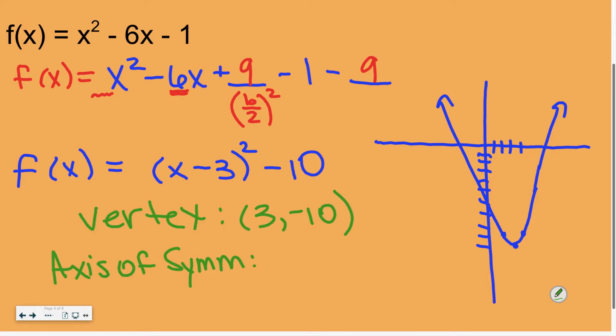And then our axis of symmetry. Lindsay, where would our axis of symmetry be? Negative 3. Something that I'm going to be pretty picky about: technically, our axis of symmetry, Lindsay, is a line. So instead of just writing negative 3, I want you to write the equation of that line. So what's missing? x. Yes, x equals 3. That is something I will count off for, like on a quiz.